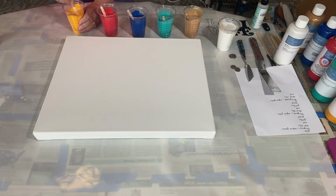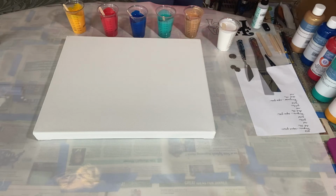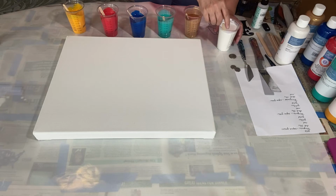Hopefully I might just go ahead and take these. They've already been pretty well mixed. That one's super thin. I might have put too much water. I don't know. We'll see. That's my swiping medium, so it's supposed to be a little bit thinner. It's not dropping too bad. It should have a little bit of a mound on it. A little bit more paint in there. See if I can get it to mound up just a little bit. Yeah, that's good enough.